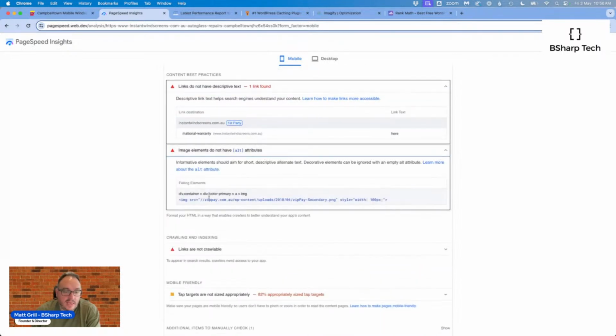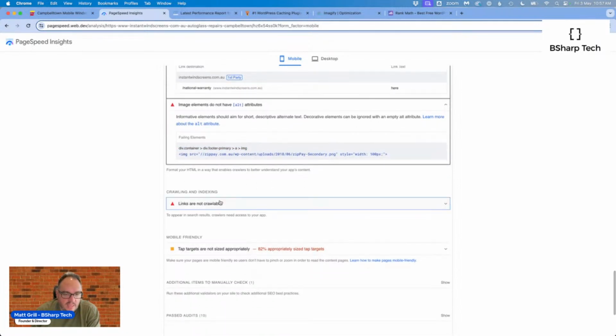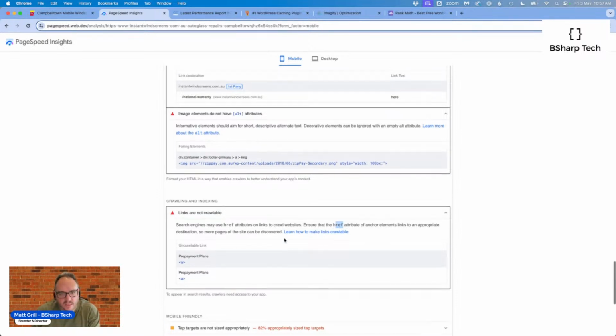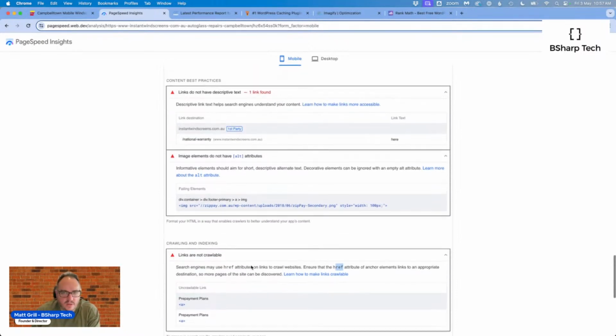Images with alt tags, I spoke about this with the previous ones. So having alt tags on your images is really important. And then with links, you need to make sure you don't use A tags without an href attribute. So this is all very technical. This is stuff that you need to get your website designer to look at.